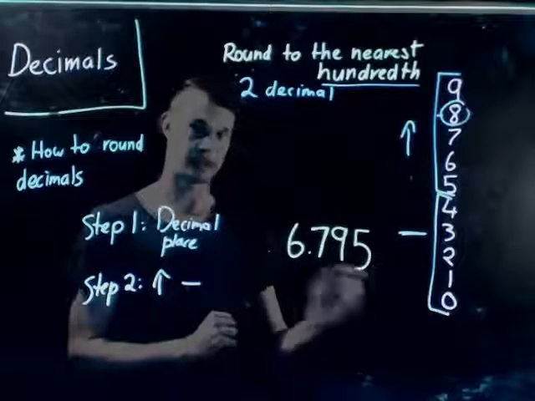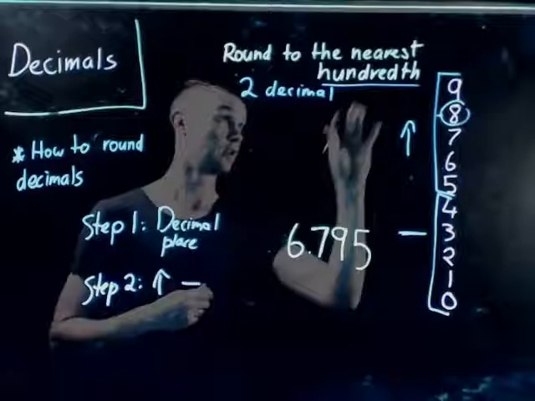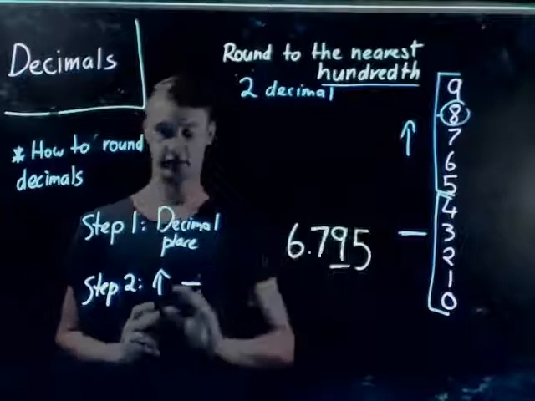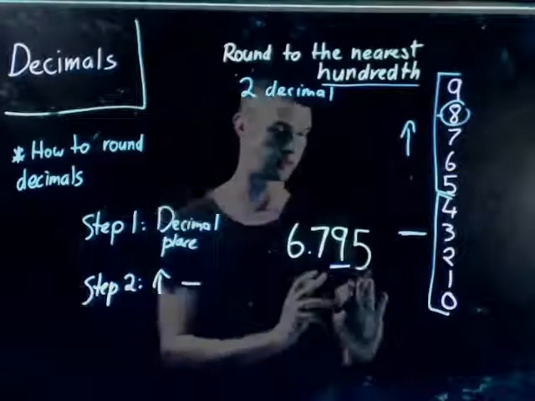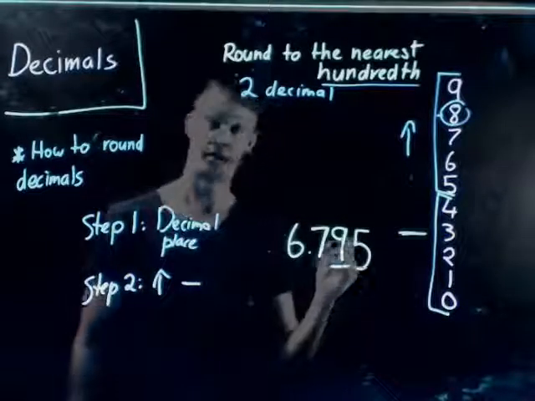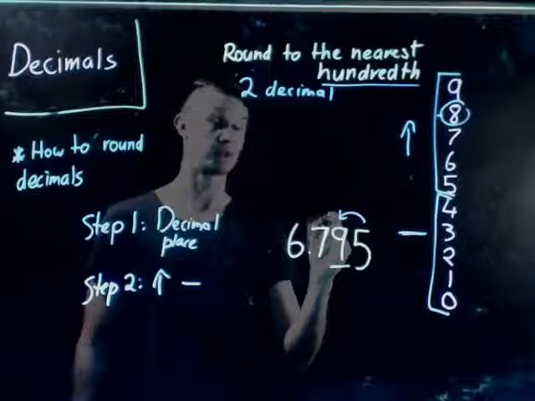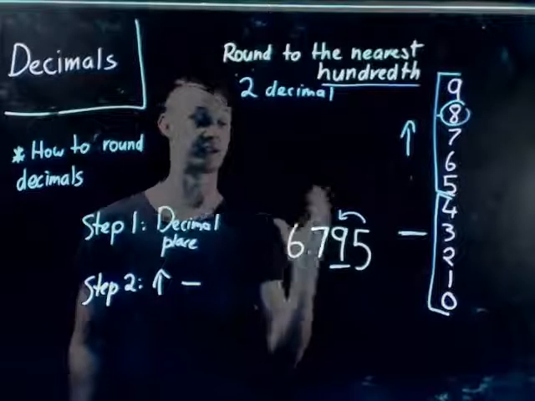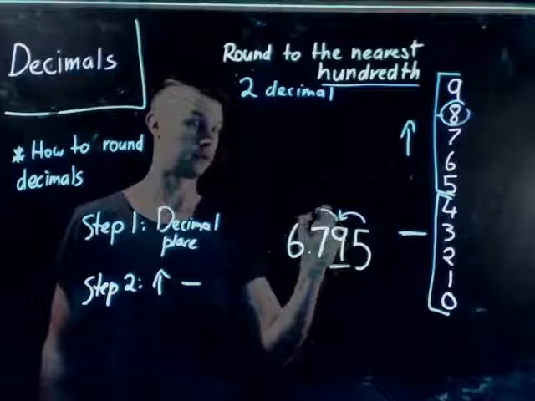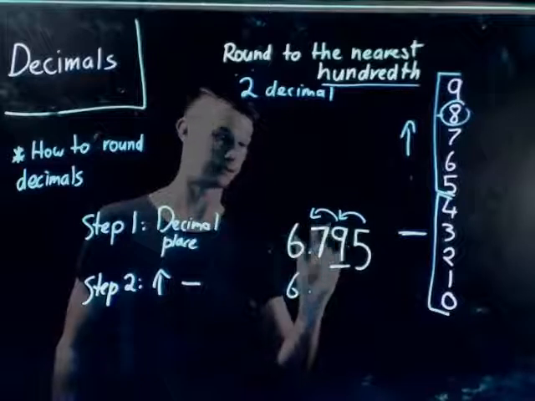Okay, so we've got this new question here now, where if it's 6.795, we're going to do the same question. So we go to step 1, I'll find out the decimal place, I'm going to do the 9 here, because it's the hundredth. Then we need to determine whether we're rounding up or down. So we go 5, in the number chart here, 5 means that we need to round up. Now this number here is a 9, so that's going to have to round up to 10. So the way that works is that the next highest column will then also round up. So this one moves up here, and it now becomes 6.8 because we've had to round this one up.